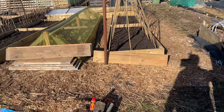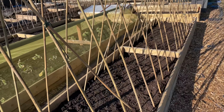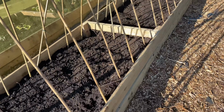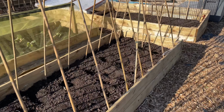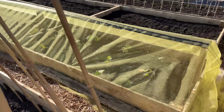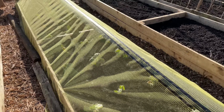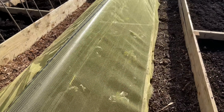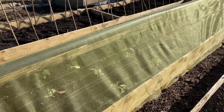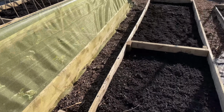So here's my other plot. I've got my bean sticks up here, so all my French climbing beans are going to go in this bed. And I've got cabbages, as you know, in the other bed there, which I don't think they're going to take. They may take, but they don't look the best. I'm going to leave them in there though, as there's nothing else I can plant in there at the moment. So if they don't come, I'll just take them out and put something else in its place.